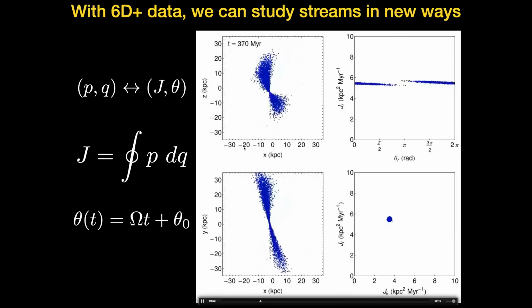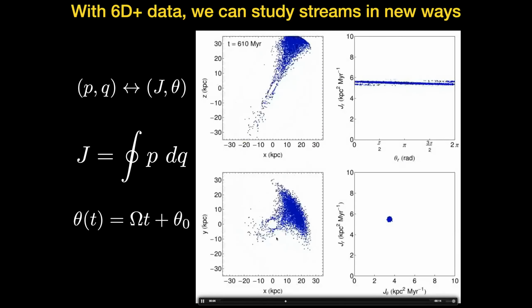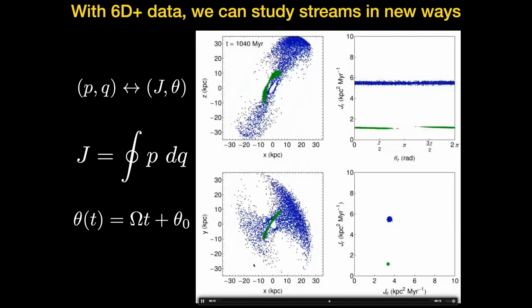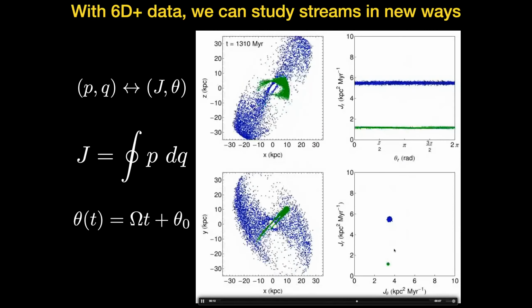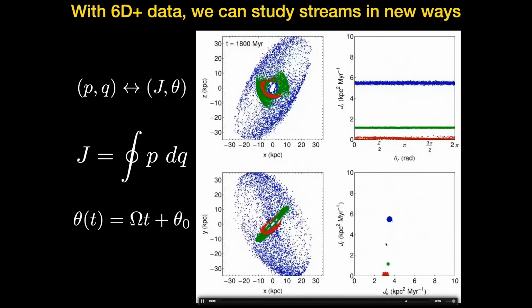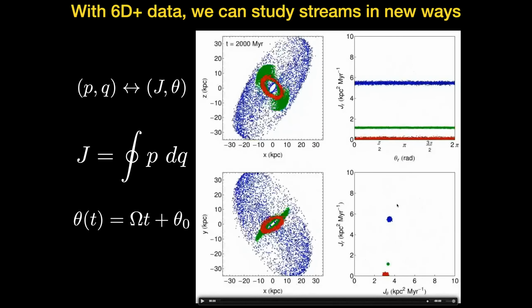Over here, you see a tidal stream forming in an invisible main galaxy in position. So after a while, here's another one. They get all wound up in position space. But over here, you can see what's happening in action angle space up here and in action space down here. And you'll notice that this is a lot simpler to deal with down here. So since individual tidal streams come from smaller galaxies than the Milky Way, they have a smaller phase-space distribution, or smaller phase-space volume than the total Milky Way available. And so you get these small clumps, 1 per stream, roughly, in a larger action space.